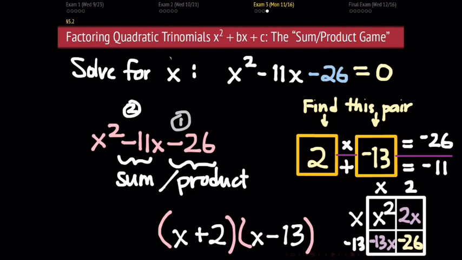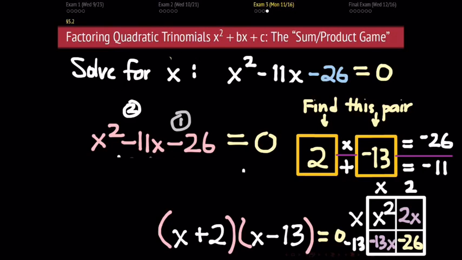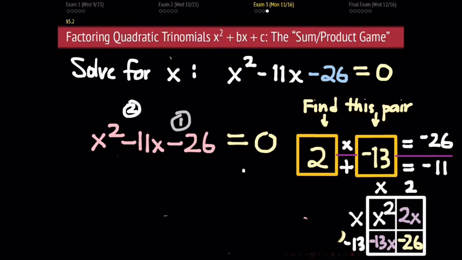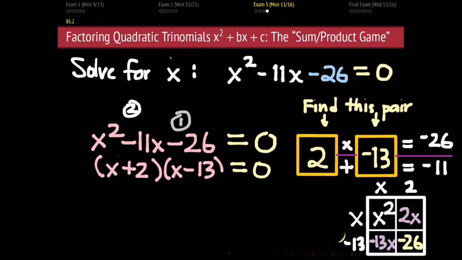But, and this goes to the question of the day, if I know how to factor the expression that's on the left-hand side, that will give me a way to solve the equation. x squared minus 11x minus 26 is equal to 0. We know now that we can factor the left-hand side as x plus 2 times x minus 13. And therefore, I'm going to move this up a little bit here to give us some room. We have an equals 0. We have on the left-hand side x plus 2 times x minus 13.